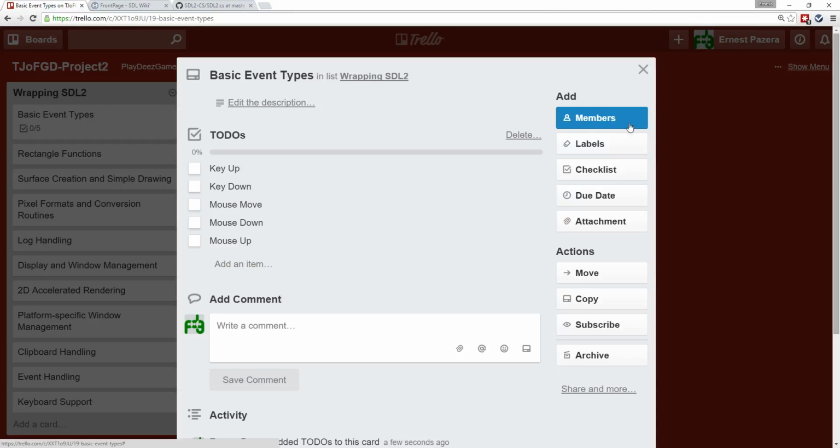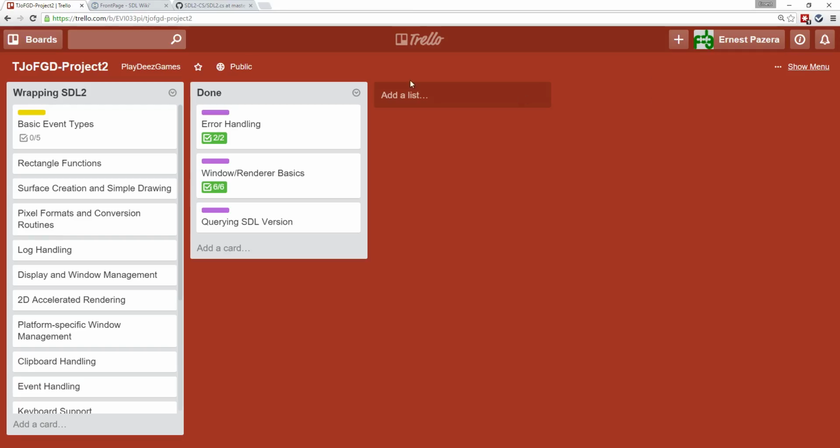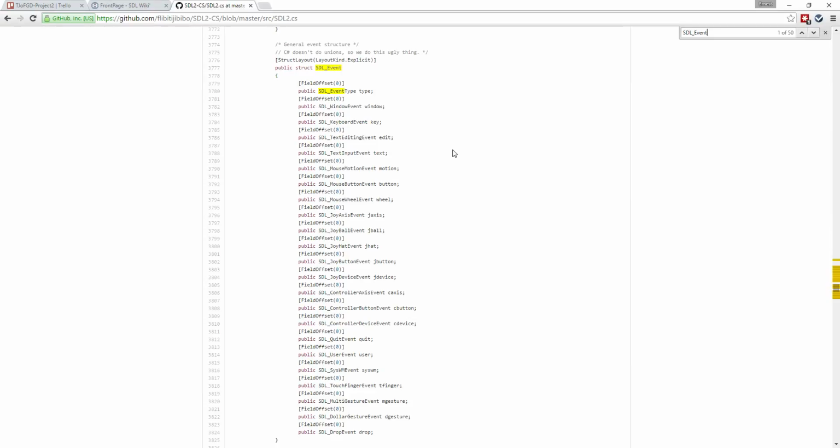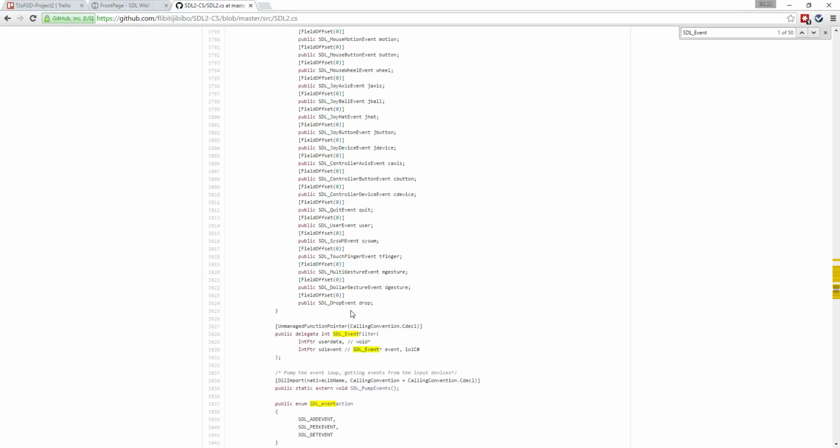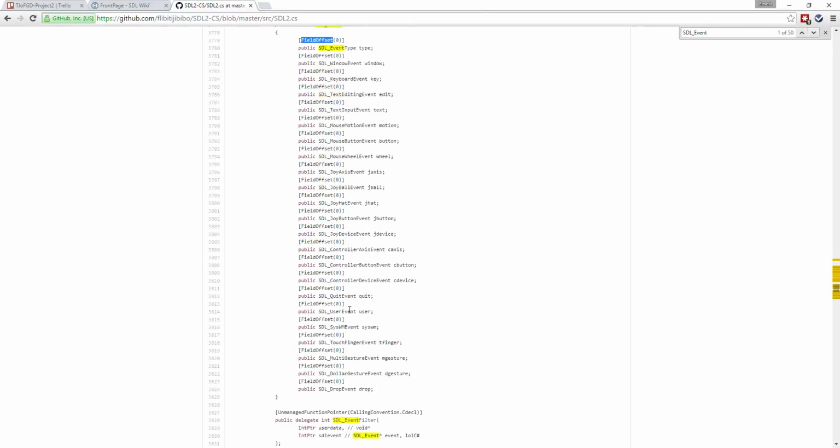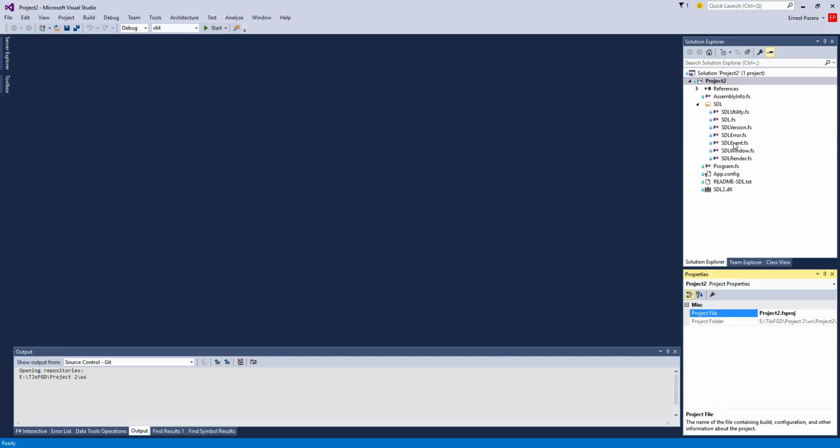The reason I want to go ahead and do that is I mostly know how I want to do this, because I took a look at the C# binding and I said, okay, how did they handle the SDL event class? The SDL event class is put together as a struct with an explicit layout, with these field offsets. This is absolutely ugly and atrocious, but it is the .NET way of doing this, and so that is what we shall do. So let's get to that.